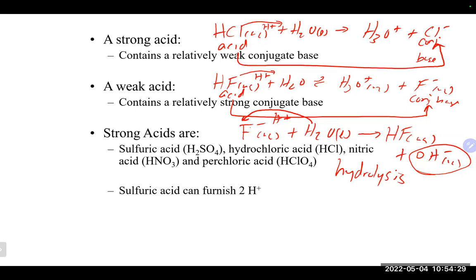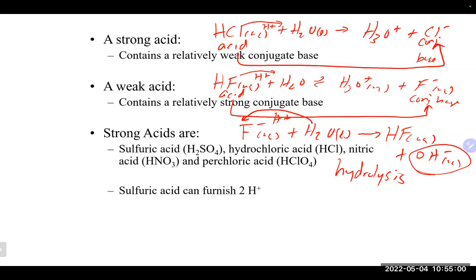So there's an opposite relationship. Anything that comes from a weak acid or weak base is going to be relatively strong, which means it has the potential to react with water and continue to affect the pH. Anything that comes from a strong acid or strong base is going to be relatively weak, which means it really won't react with water. It's just neutral. It's just going to hang out there, not do much in terms of the pH of the solution. There's a whole chapter in Chem 1B on those reactions. Any questions on that there?